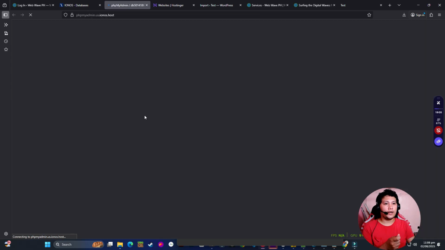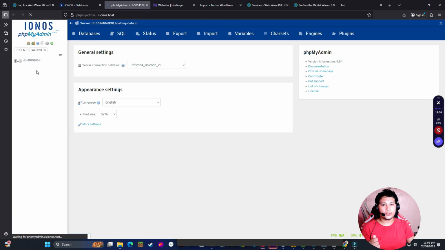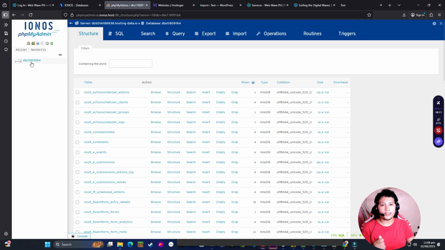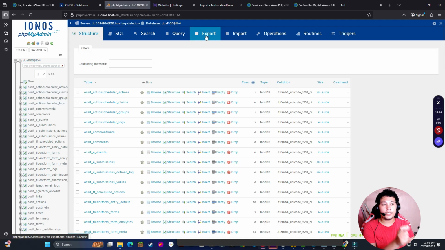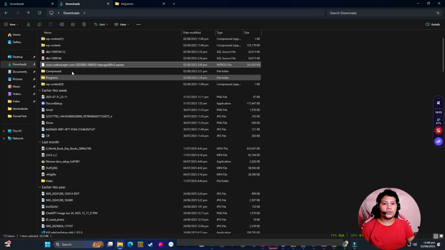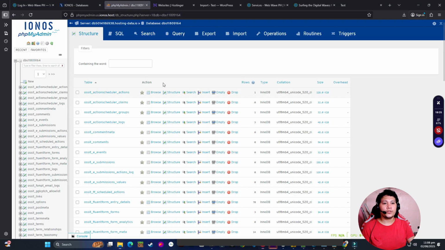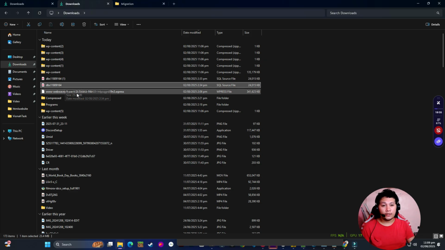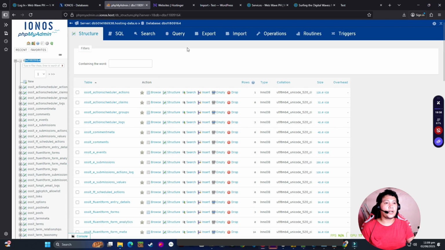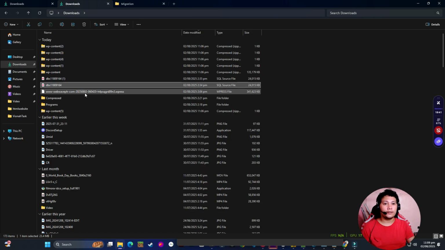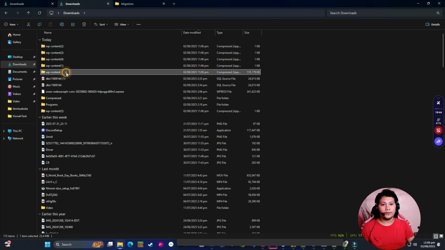To download the SQL file from phpMyAdmin, all we have to do is click this first database now. Click on it, and then click on export. I don't want to export right now because I have exported this one earlier. So if you look at it, this one, DBS 10 and the DBS 11809164. I exported this one earlier, but the process is pretty much the same. Click on the database, then click on export. So we now have the content file here, and we have the database.